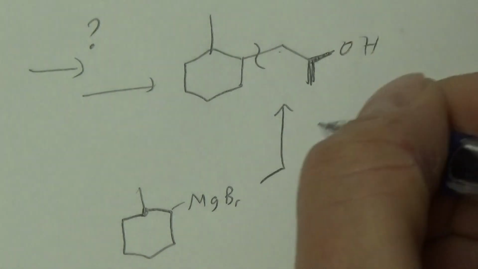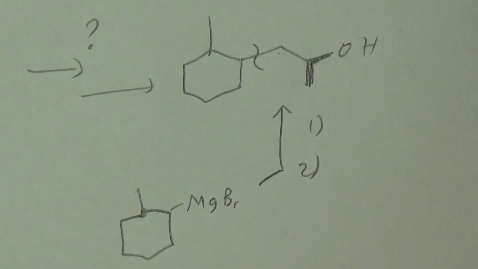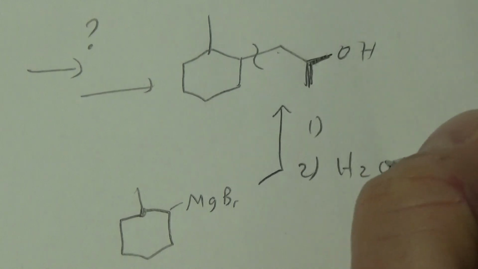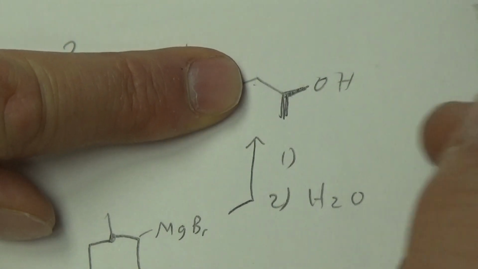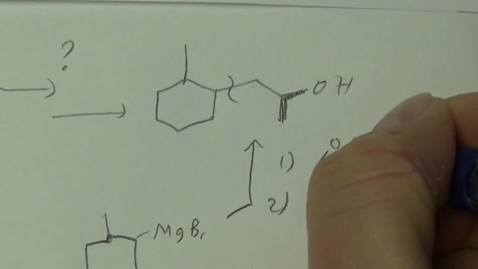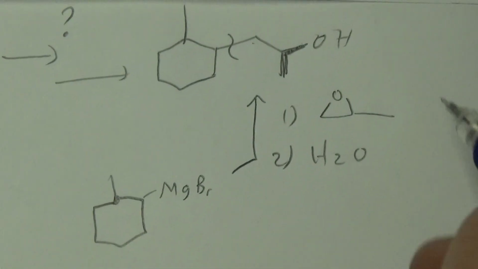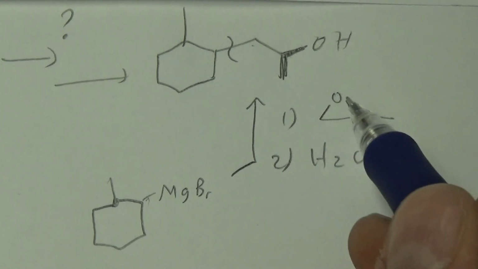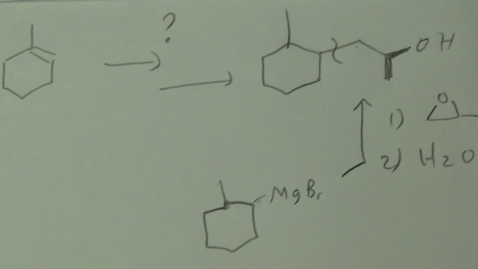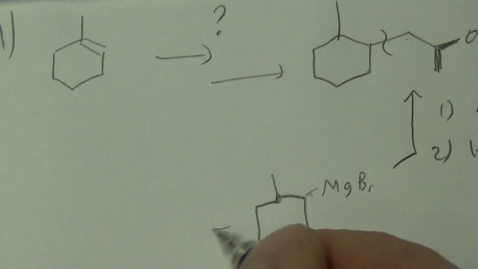And what's the thing we're attacking? How many carbons is it? What's step 2 also? Step 2 is water. It's a 3-carbon, which functional group? Epoxide. 3-carbon epoxide. So that carbon attacks the terminal carbon of the epoxide, opens it up, makes that. Now we just got to work our way back to the alkene.